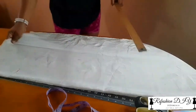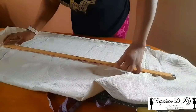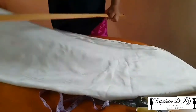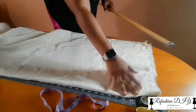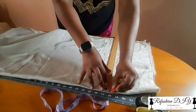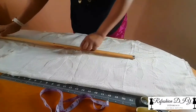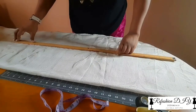Right? I'm going to simply take my ruler and also gradually start drawing a line going across. Now I'm going to keep pulling this until I identify my other bust mark. And my other bust mark is right here. So again, I'm going to take my ruler, place it on the edge, and I'm going to draw a line going down. And I'm going to connect this line all the way to the ends there.